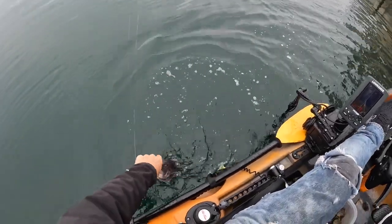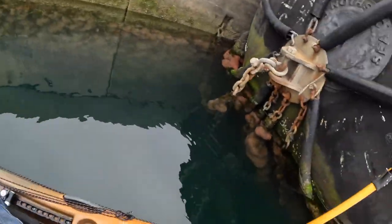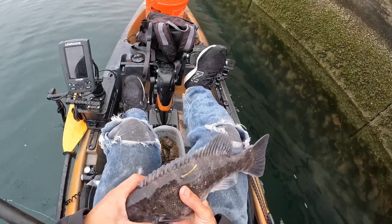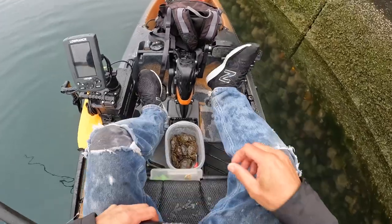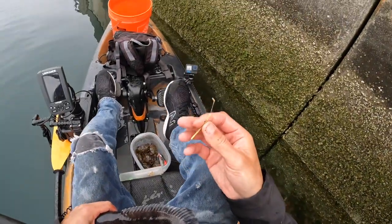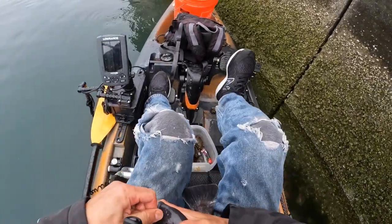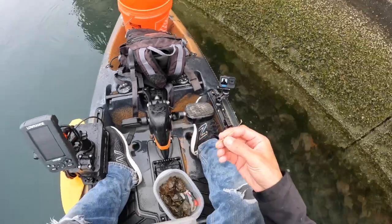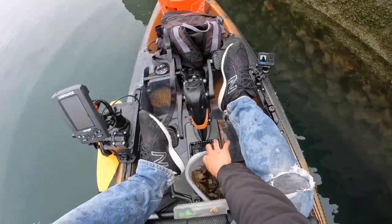Oh, this one has a tag in it. It says mail to — so I'm going to pop it out. How do you take these things out? Oh, it's a little piece of fishing line. I caught one with a tag in it! Alright, let him go. Interesting — I'll mail that in. Keep backing up, I'm not getting distracted, boys and girls.